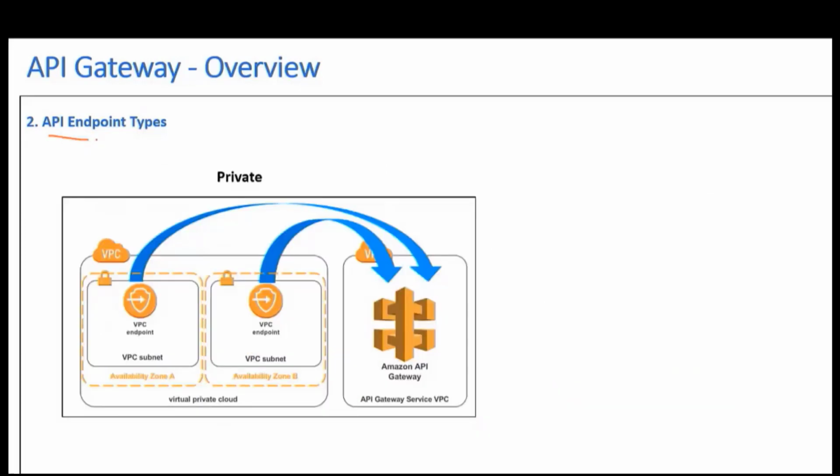Then the third type of API endpoint is private. So we had discussed that there are some scenarios in banking or pharma where you need to route the request not over the internet but over a private network. So in that case, if there's a request that is routed, it needs to be routed to your VPC first. Then say here you could have an EC2 or any other AWS service. Then this service is going to route it to the VPC endpoint, and then from there it is going to be routed through the AWS private network called as private link onto this Amazon API gateway. This cannot be accessed from the internet.